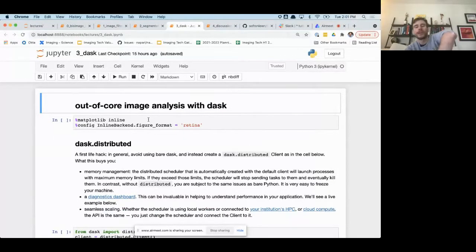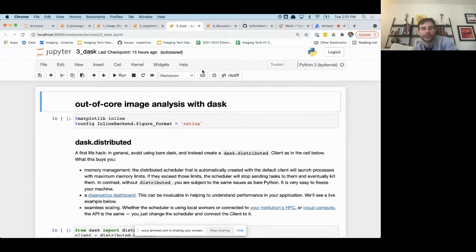One of the big things to note is that images can tend to be really large. Actually, before I dive into that, there was a question in the Slack about turning visibility on or off, and I can revisit that when I have Napari open. But images can get really, really large, and so sometimes we need methods to allow us to scale to large images. One option is to leverage Dask.